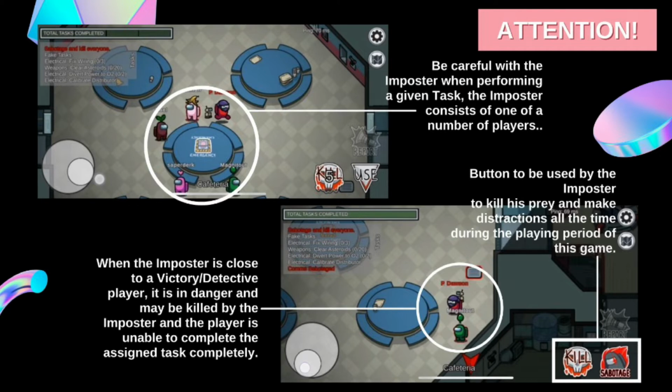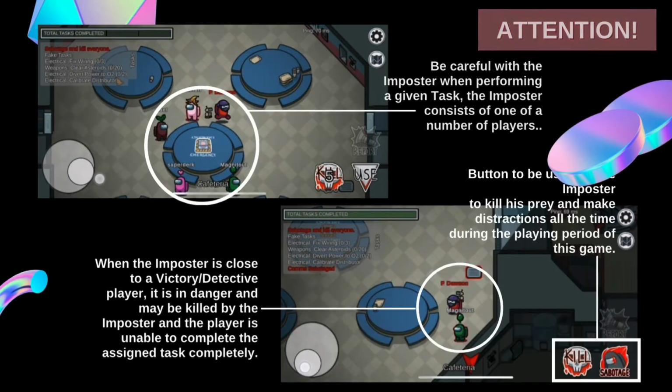When the imposter is close to you, or even any player, you need to be careful because anytime and anywhere they can kill you. So before they kill you, you need to complete the task. If you feel like someone is suspicious, or you think that he or she is an imposter, or you suspect a murder, go to the cafeteria where there's an emergency button that you should press, and it will call all of the teams. When everybody gathers, you will discuss among your teams and think about who is the imposter among us.